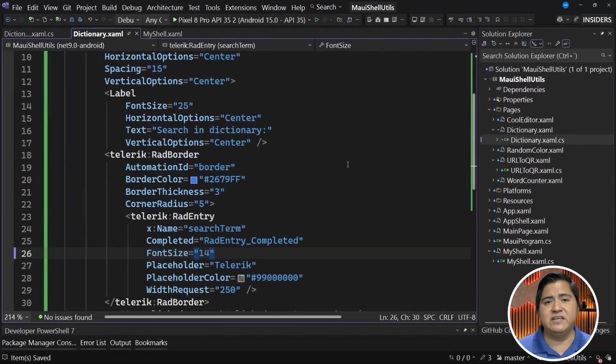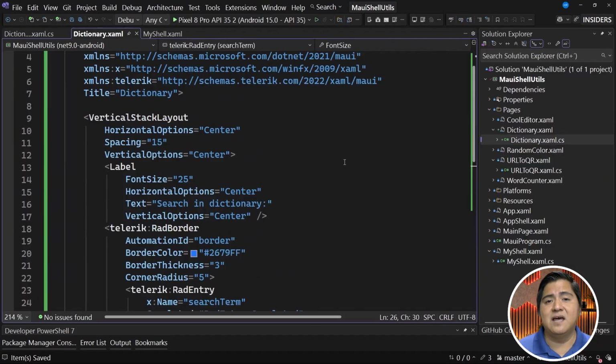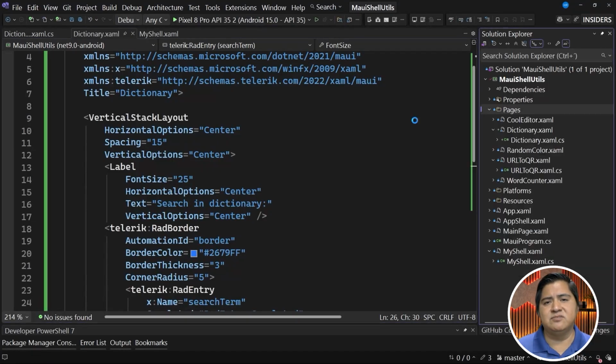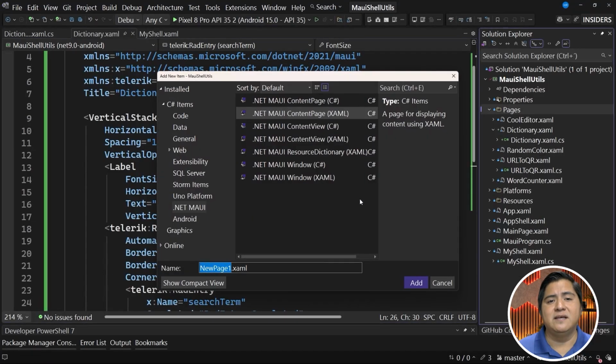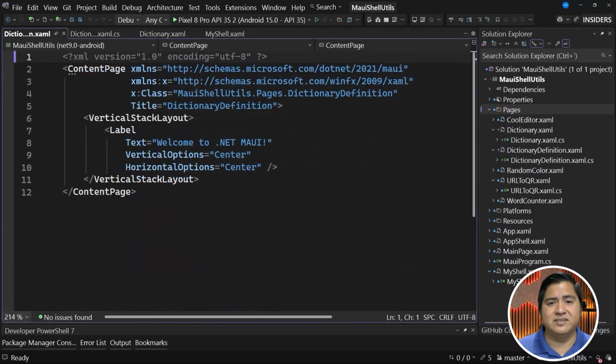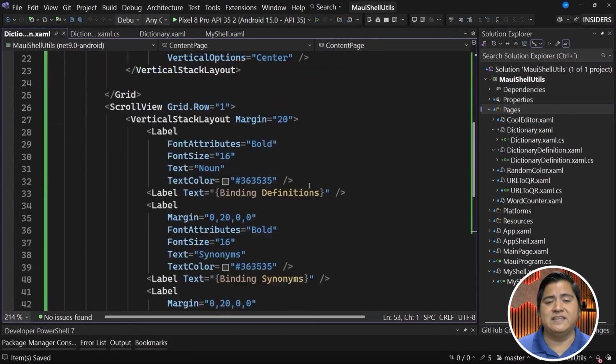With the errors fixed and the main page ready, now let's create the destination page that will display the information. Again, in the Pages folder, we add a new content page XAML and call it DictionaryDefinition. We add it and I change the XAML for a snippet I already had prepared.